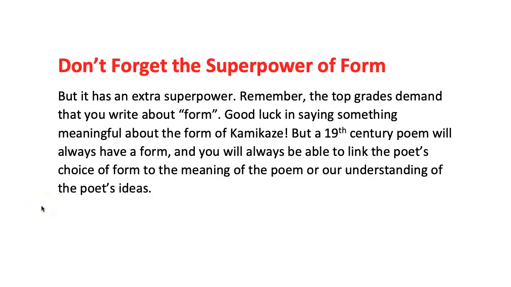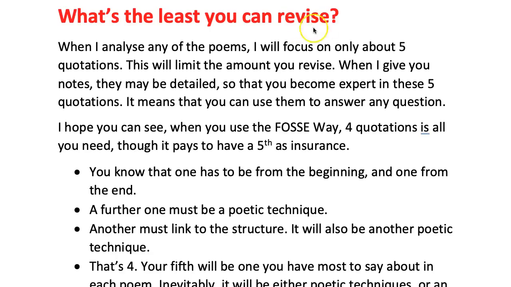Now, remember, in your essay, you have to write about form. If one of your poems doesn't have it, then you make a point about why it doesn't have a form. You'll still get the marks by writing about the one that does have a form. So what's the least you can revise? Well, if you're really tight for time, then I would encourage you just to revise the poems that are written before 1918, because if you've got those, you know they will fit any question, and obviously you can compare two of them. If one of them pops up in the exam, you've got another one to compare it to.